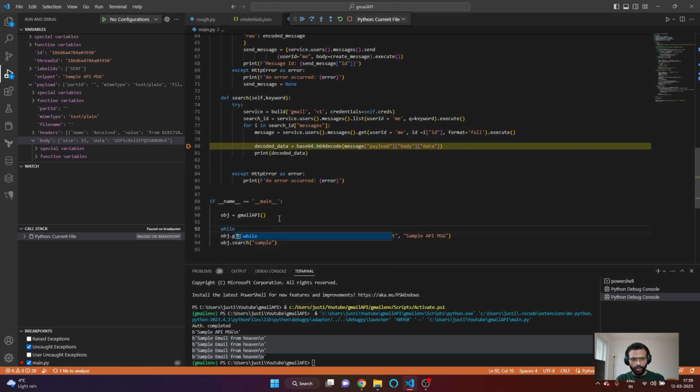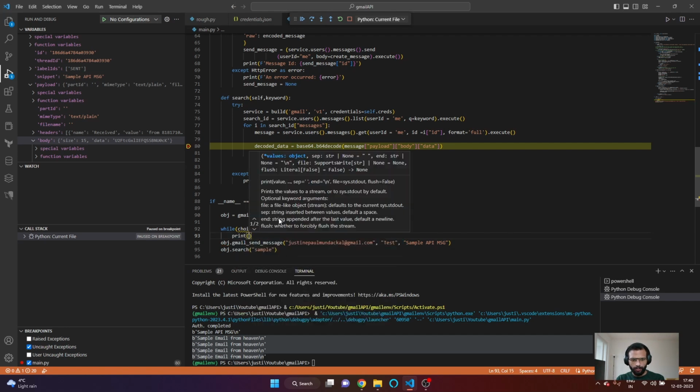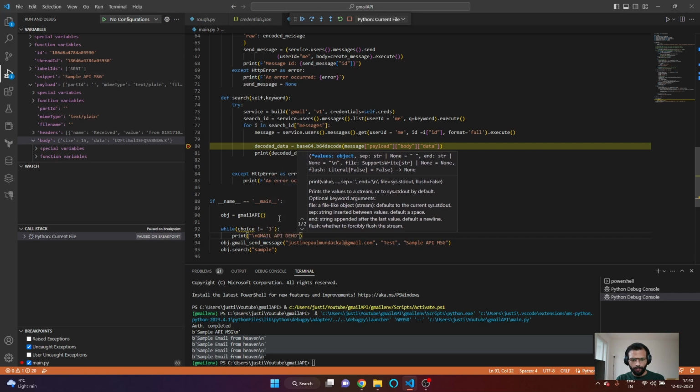We will create a while loop, while choice is not equal to 3. We can just print Gmail API demo.